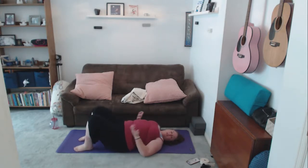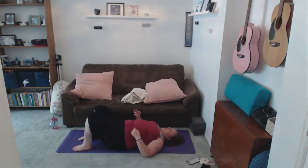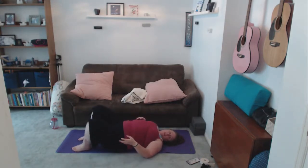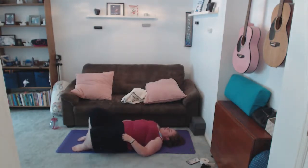So the reason I like to do the tighter side first is that a lot of times there's a gap. We're more flexible on our looser side. And so I tend to do my looser side or my less tight side a little more gently than I do my tight side. So I'm trying to narrow the gap between the two sides. So when you're setting up for your second side, everything is the same.